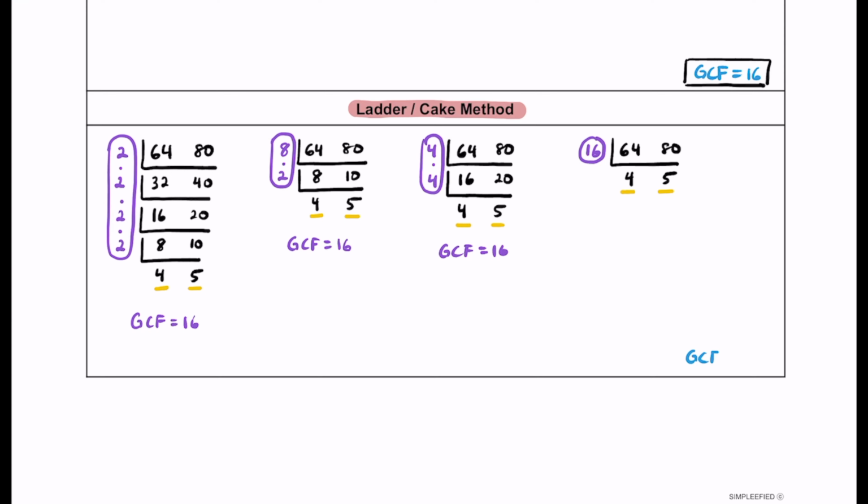So finally we can say the GCF here is 16, but again, I'm just showing you 3 different ways that you can practice finding the GCF. And so you can see how the methods maybe work together and see some similarities and differences, but these are 3 different ways for finding the GCF.